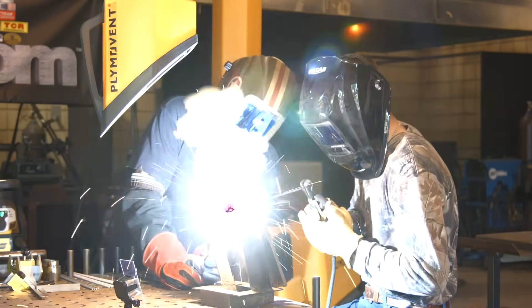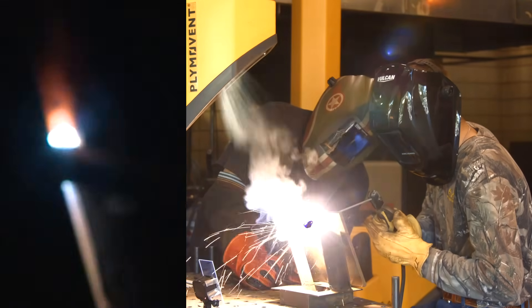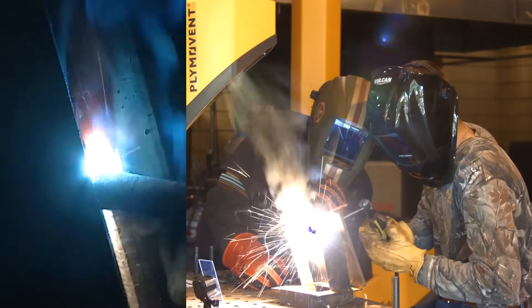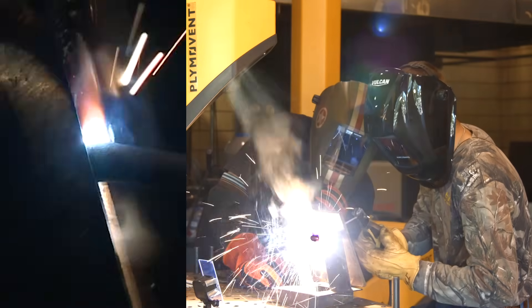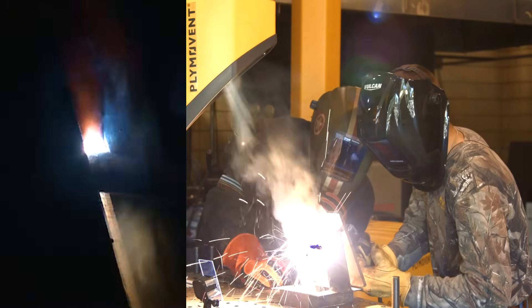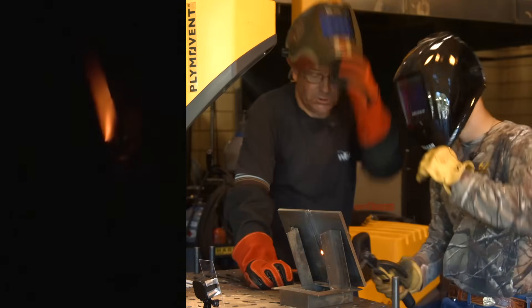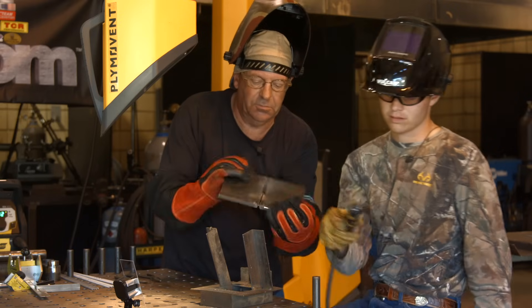Brace yourself on something. It's locked in there. Nice — good short arc. You feel that down in there? Yes, sir. Watch around your keyhole and watch on top of your keyhole — make sure it's filling up. All right, stop. It looks like a lot of times these things will jump to the side. I'm going to go clean this out just a little bit, buff you out, and we'll talk. We'll have you do some restarts.